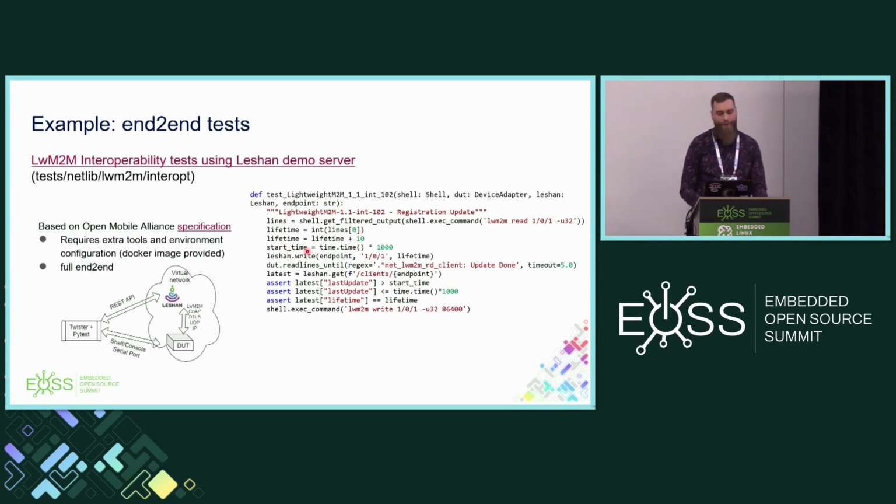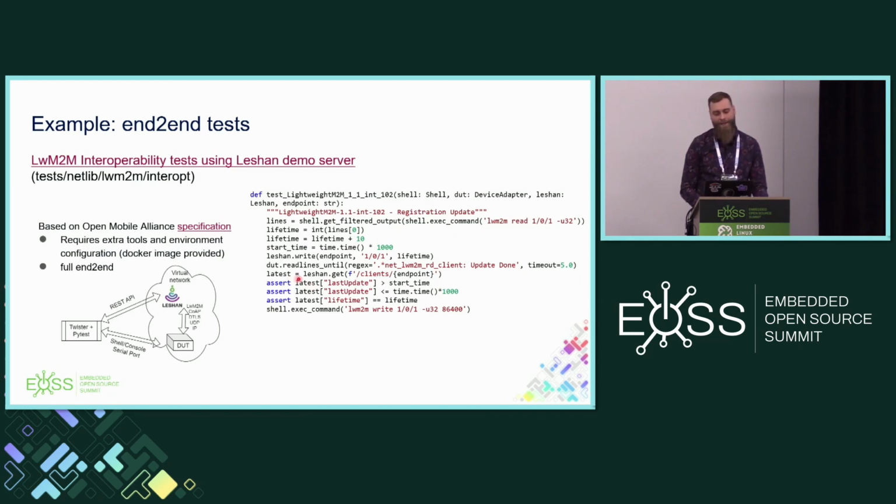We're also going to read the current time, and we're going to use the server. We want to write to the server, to our endpoint, to the 101 location, the new lifetime value. So we are pushing the updated value to the server, but then we are again reading from a device until we get update done. So the server will push the value to the client, and on the client side, we are verifying if the update happened or when it happened.